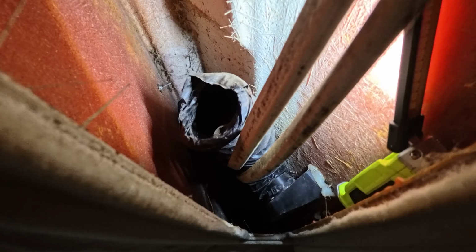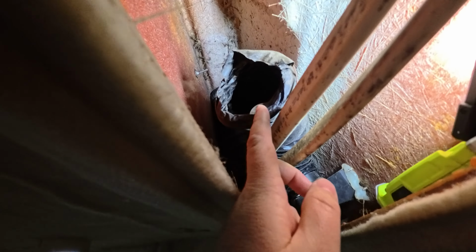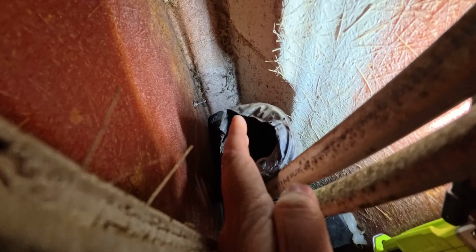Well, here is what it looks like up in here. I was wrong. This does go all the way to the engine compartment, but it's got quite a distance. This I just took down, just like the one back there was screwed. That's just the gunnel. It's screwed to the gunnel, to nothing. So they just go up there and dead end.